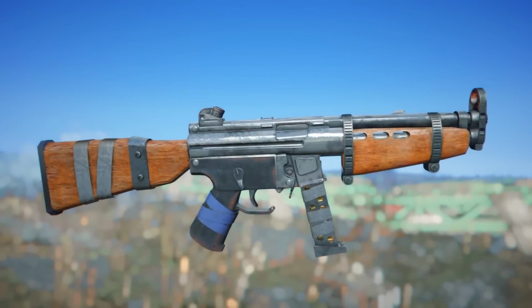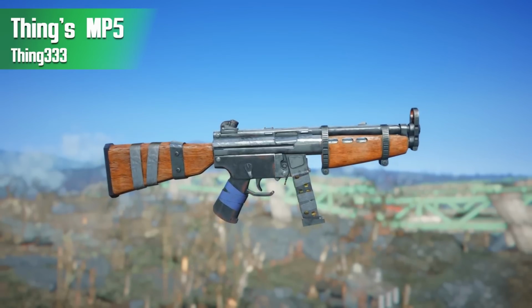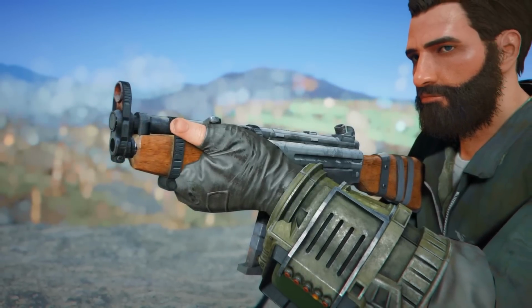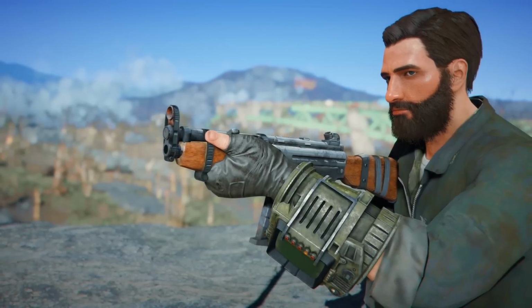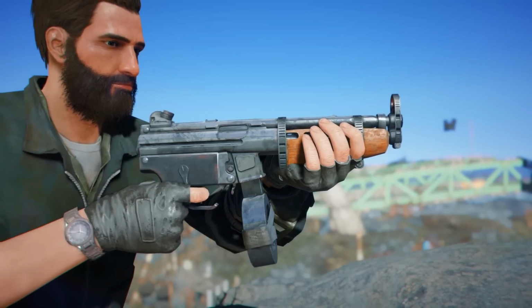Now, the next mod is an interesting one. This mod is known as Things MP5 by Thing. Now, this is a pretty interesting take on the MP5. The idea is that it has been a heavily modified version made out of mostly handmade parts with a few pre-war MP5 parts, and the idea was that it was supposed to be a very Fallout-y design for the weapon. And in that regard, I very much like this mod.